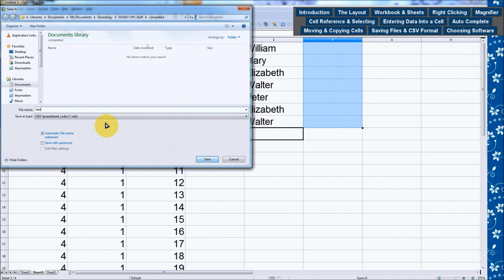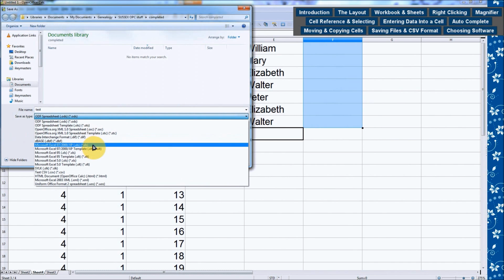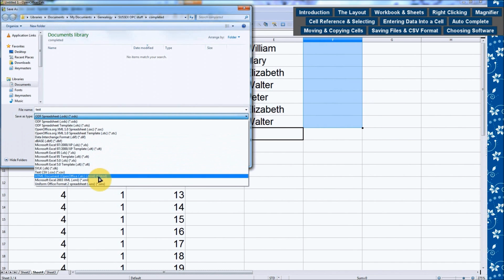It'll automatically save in the main application's format. So in this case it's ODS. This will save it in the format which will keep all the different formulas, formatting, and any charts, tables, and so on. So when I load it, it will be exactly the same as I left it. However, there are different options available to you. So if you click on this option bar, some applications may require you to click on the actual arrow. We can get a list of different types of formats that you can save the file as. Here we have various options for different versions of Microsoft Excel, and such as HTML.